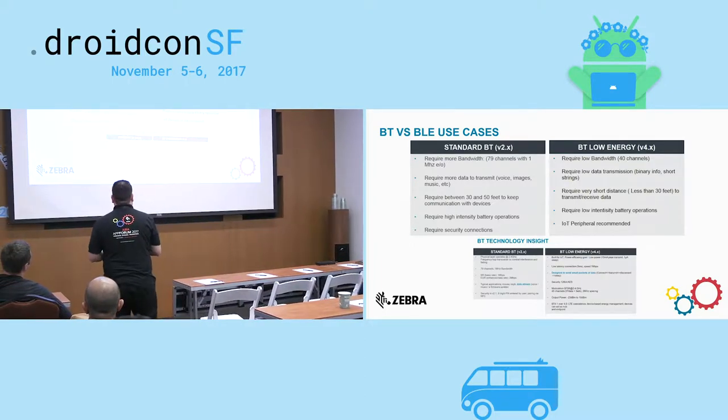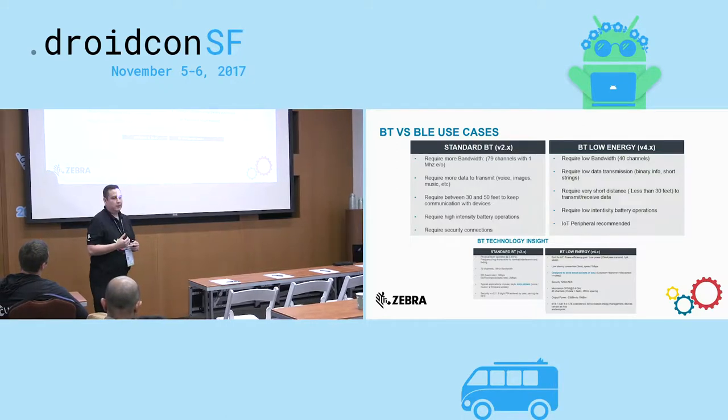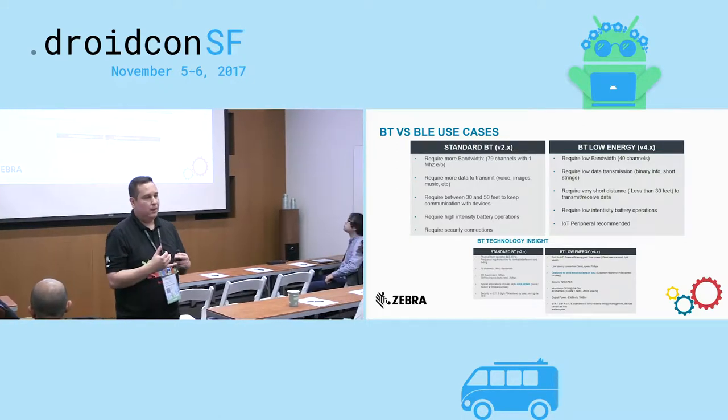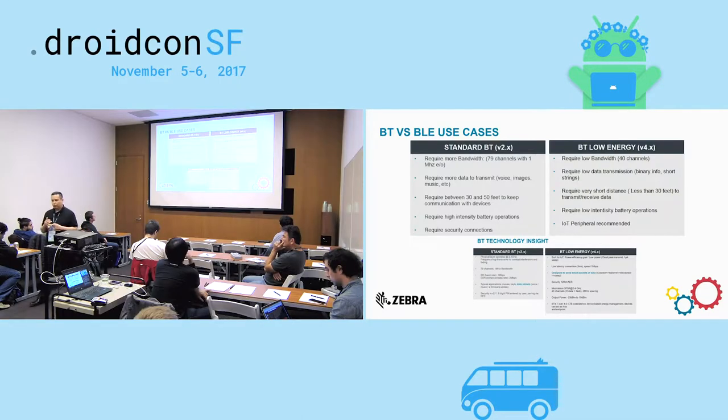Another thing standard Bluetooth allows is transmitting a high quantity of data. It was initially designed to transmit a high quantity of data, and it allows you to transmit more data than Bluetooth low energy.